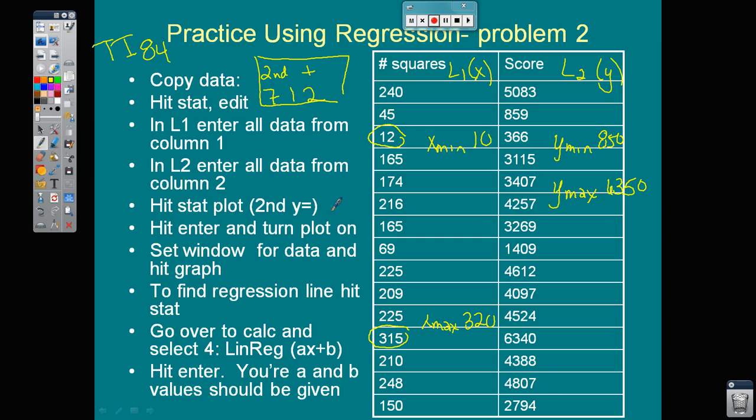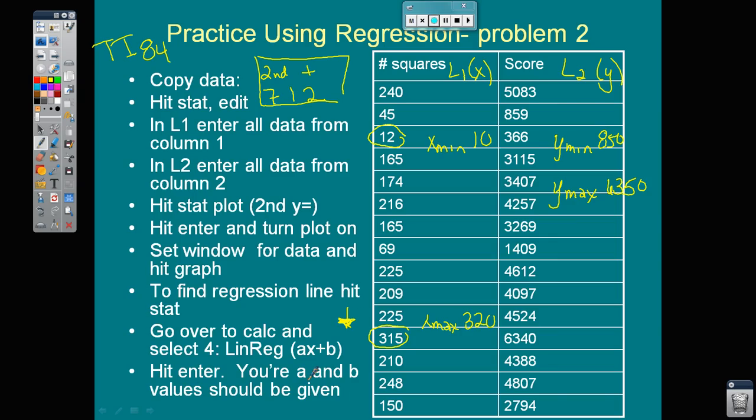When you have graphed it, you should see little dots. Now we're looking for that line that will best represent the data, our predictor line, because it will help us to make predictions. After you graph it and you see it, you're going to find the regression line. You're going to hit Stat again. If you scroll right over to where it says Calculate, you're going to select 4, which is linear regression, and it will say ax plus b. When you hit Enter, in some of the new operating systems, you might have to go all the way down and hit Enter or Calculate at the very bottom.